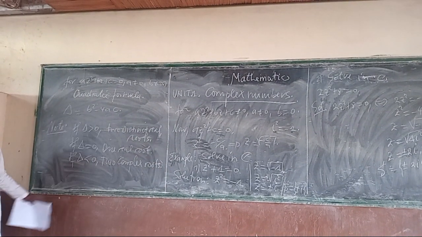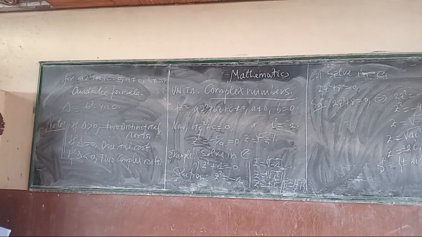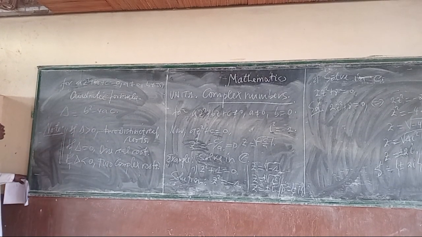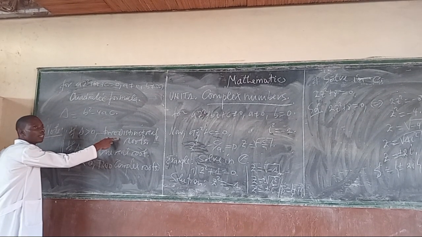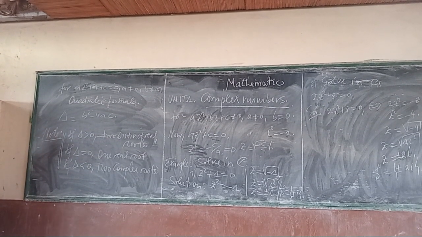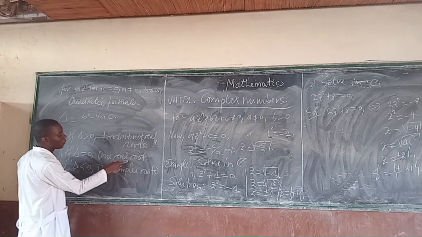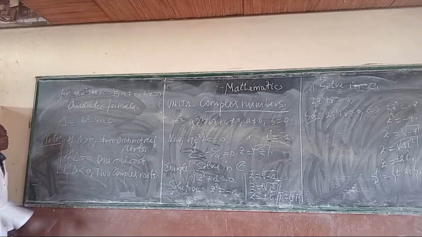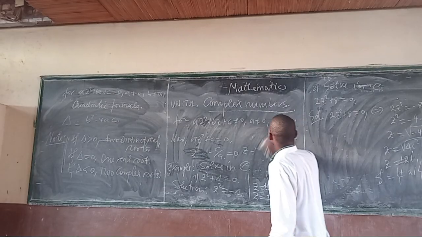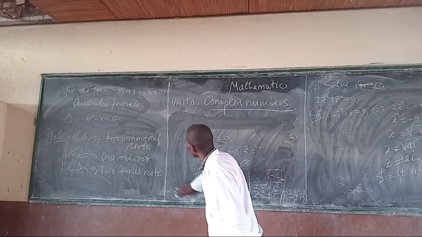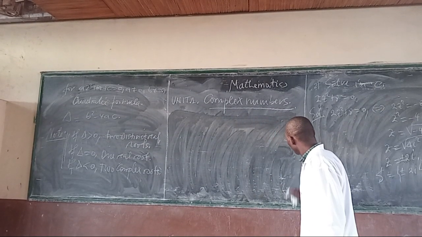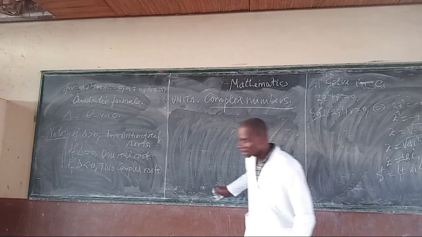Now, if you are solving a quadratic equation and you find that the determinant is greater than 0, it means it is positive, and we are going to have two distinct real roots. If the determinant is equal to 0, we are going to have one real root. And if you find it is negative, you are not going to say that there is no solution. In that case, there is a solution, where we are going to have two complex roots. Let's see, for example, where this case is possible.